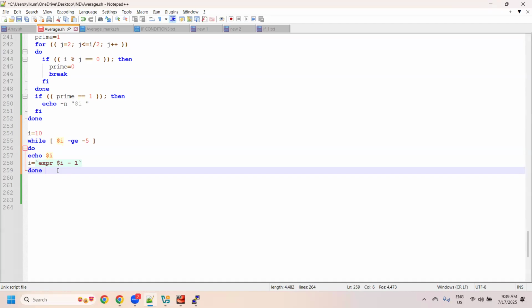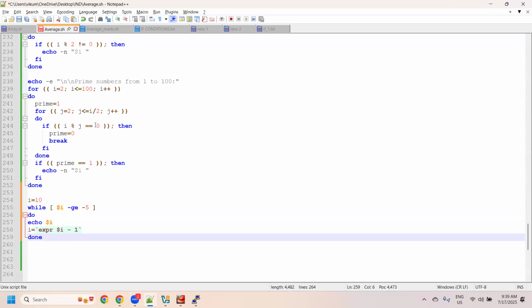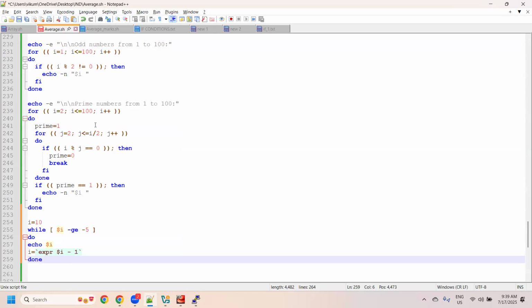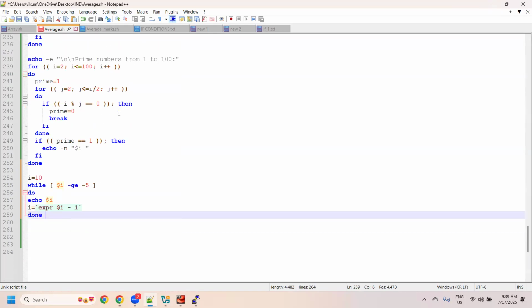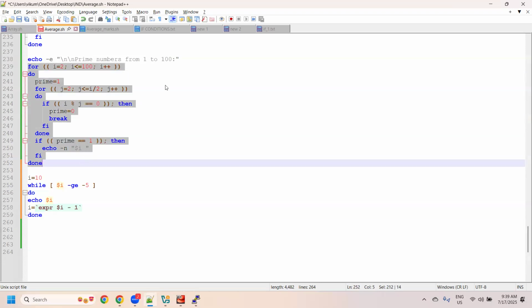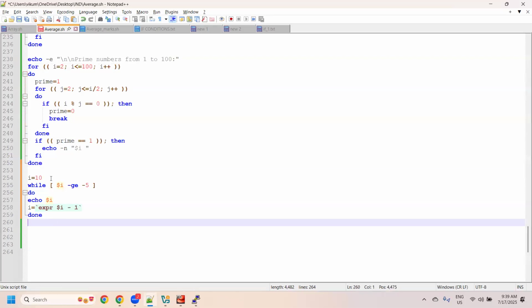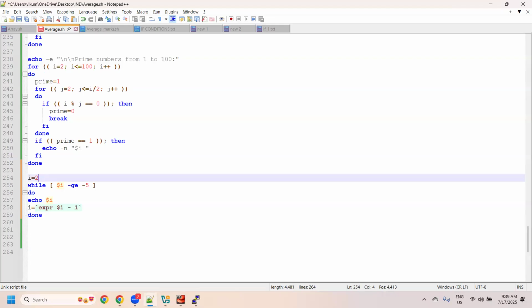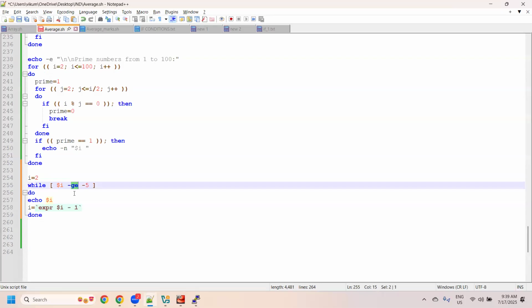And yesterday we have also discussed a couple of shell programs, where if you want to display the prime numbers from 1 to 100, how do we display them? This is one way; we can go with a while loop, or we can also go with a for loop. Even in the while loop, we can define while i is equal to 2, then $i less than or equal to 100, because we want it from 1 to 100.